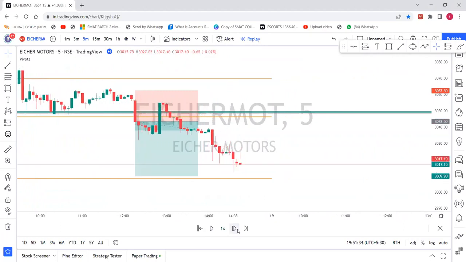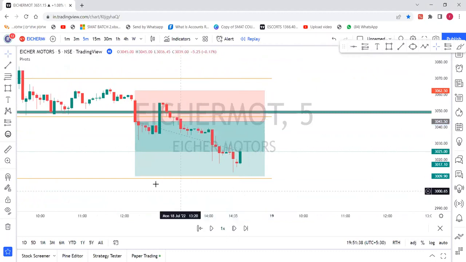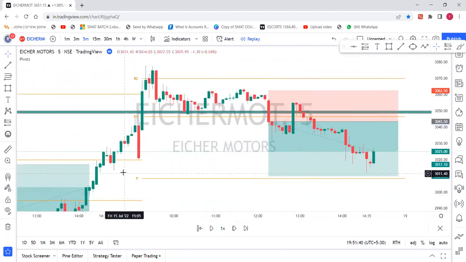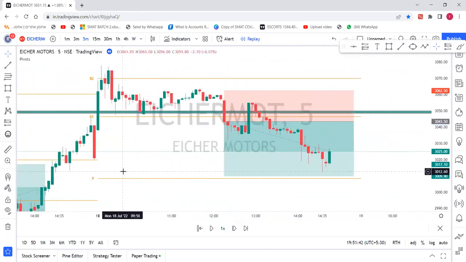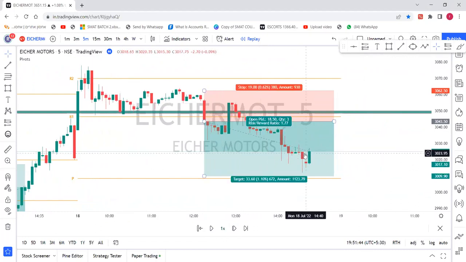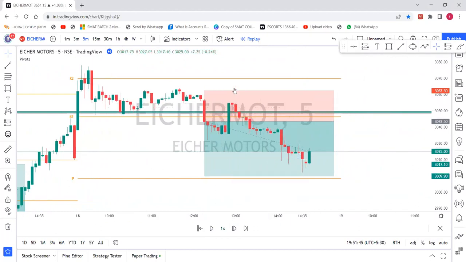Almost our target got achieved. Missed out again by a few points. It missed out, and trust me, it hurts a lot. This is the interesting point: how many of you think this is a live market? We do not know what is going to happen next, which candle will come. Do you know which candle will be next? But I want to know how many of you think it is going to achieve our target?